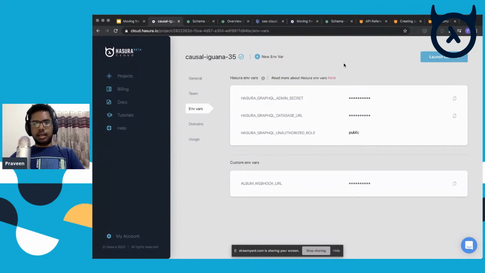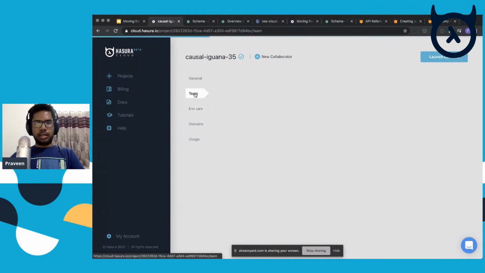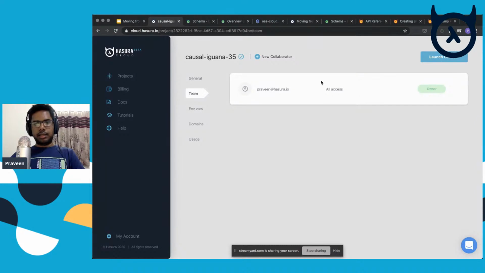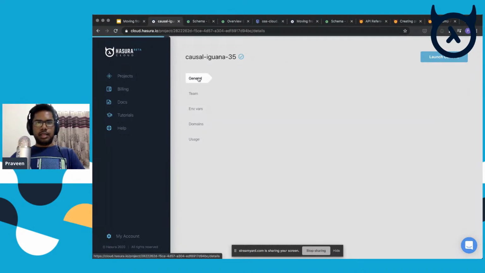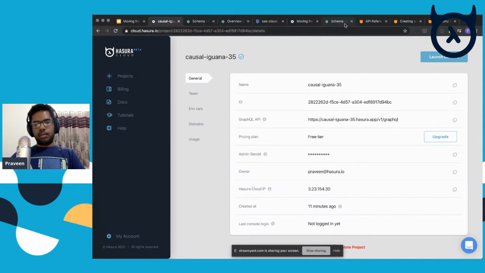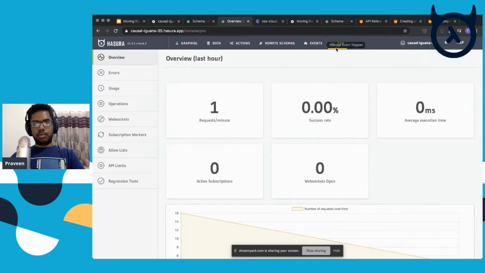But in this case, you can just add your team members and then give the right access control rules, which means that they can access only the graphical part of the app, or just manage the schema, or just access your Pro tab, right? There are different granular permissions that you can configure to give access.